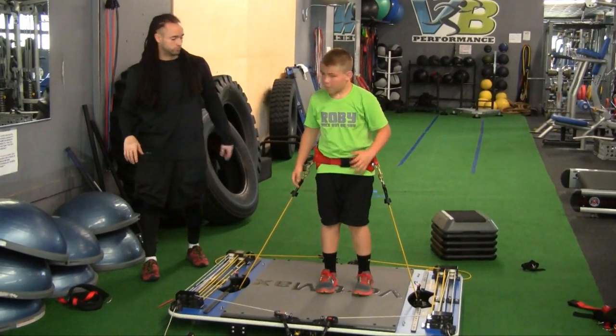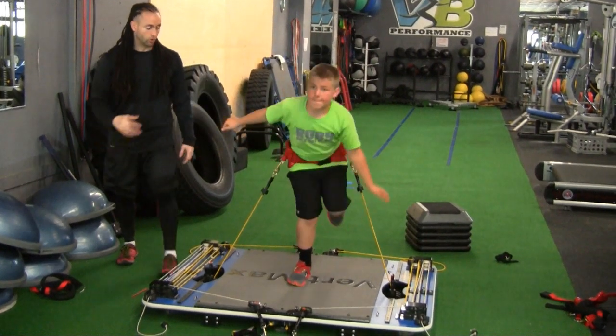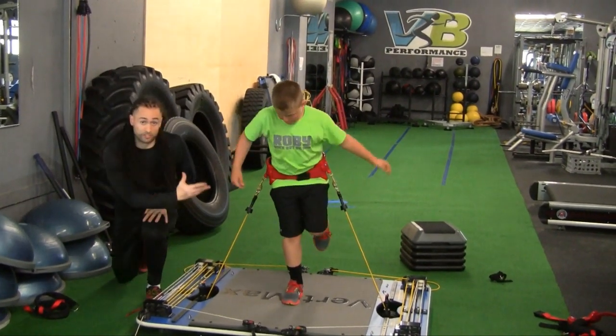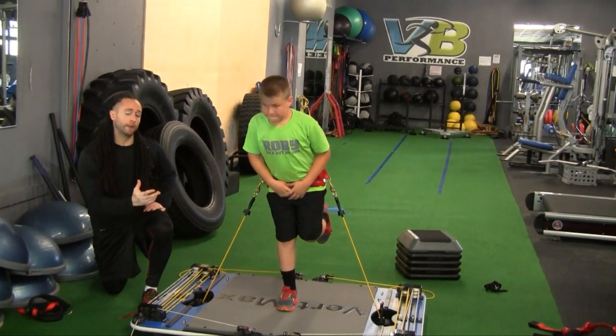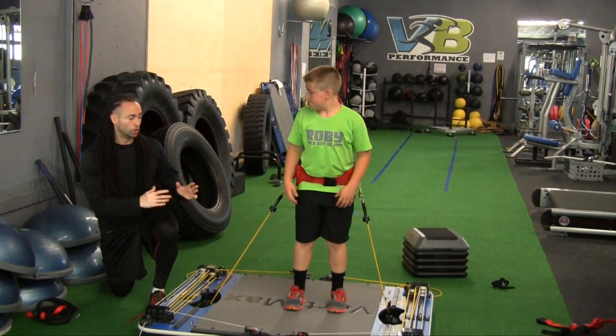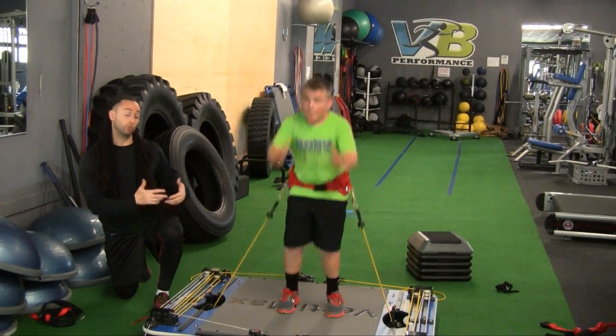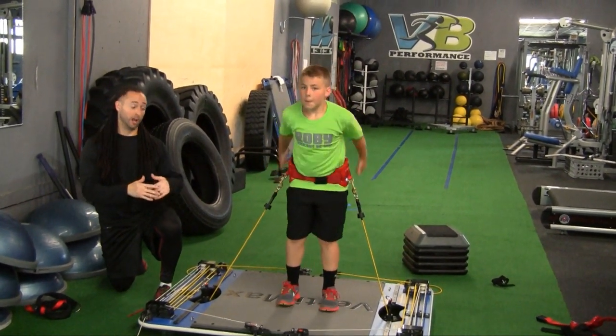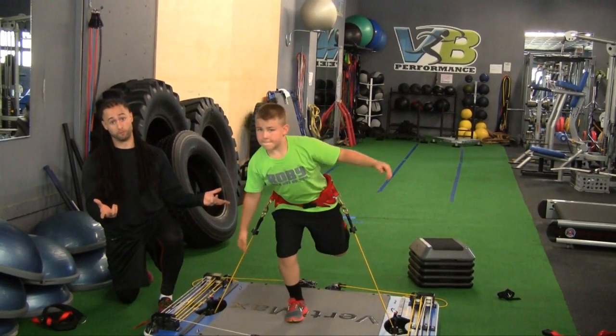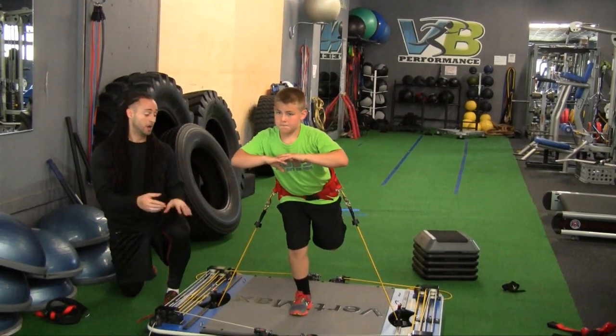Give me 3. Okay. So Colton here can obviously demonstrate that he can do this drill correctly, and what we want to make sure of is that we don't go into too many high repetitions, because once the athlete starts to fatigue, that is when you start to see an increase in faulty movement patterns and incorrect landing.